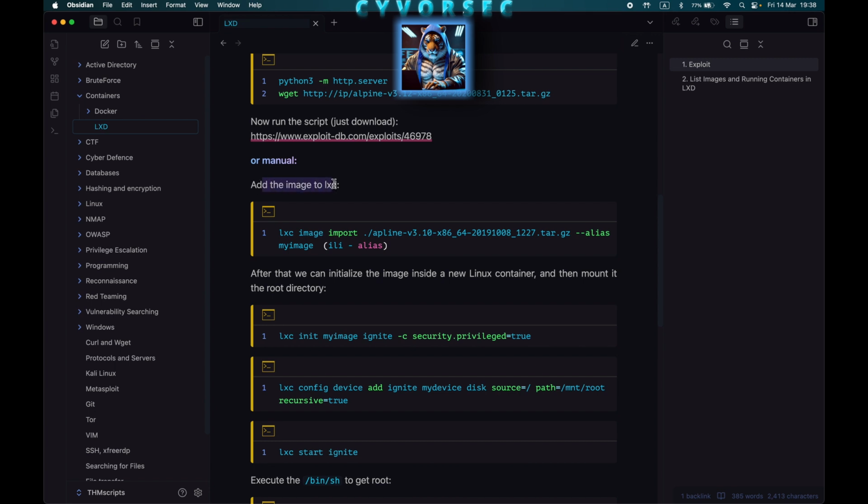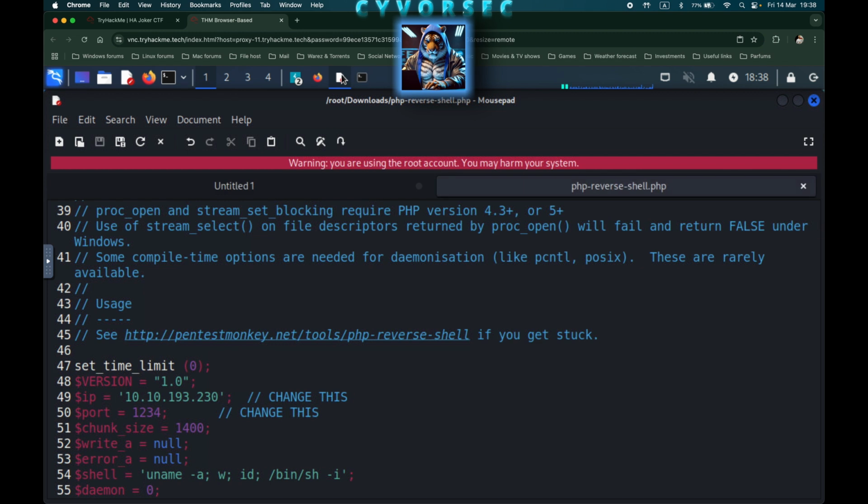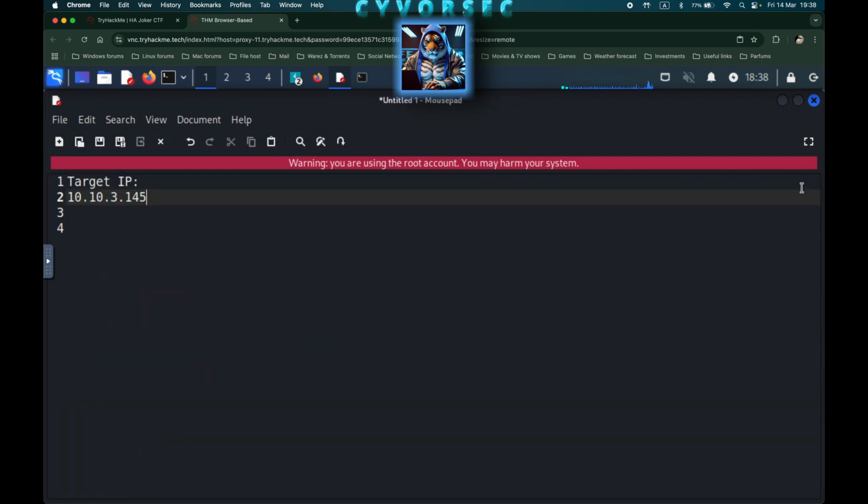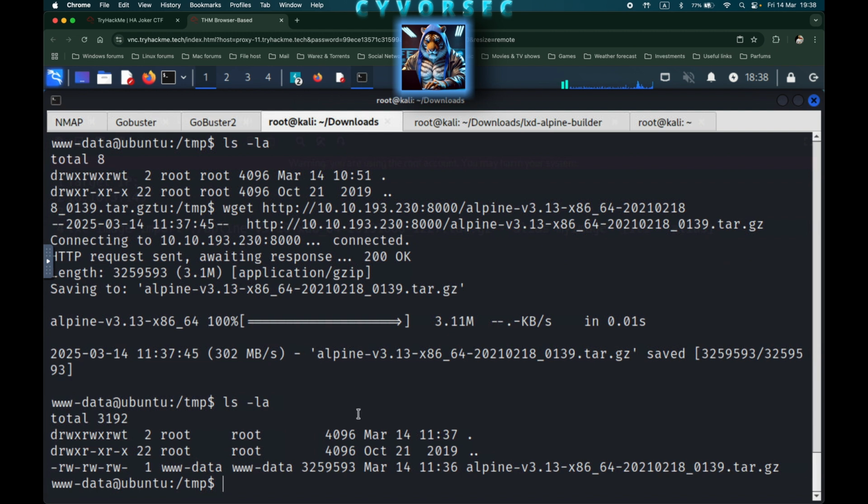Add the image to LXD. LXD image import. We will import our Alpine image with alias my image. We will copy that, but I'll use this to modify because it is very difficult.